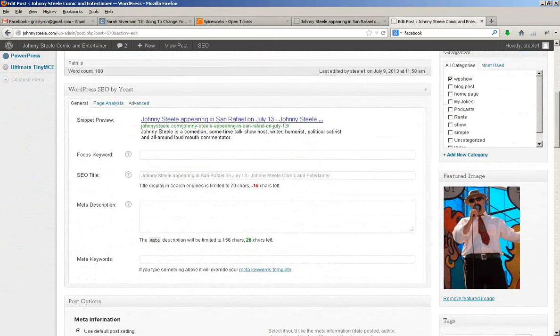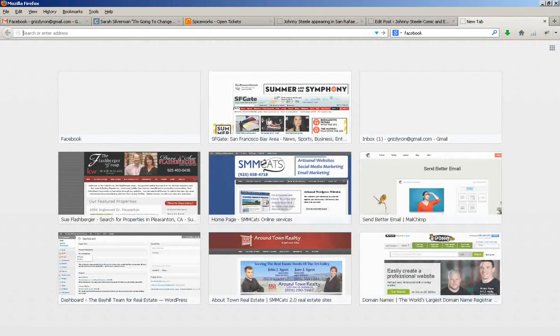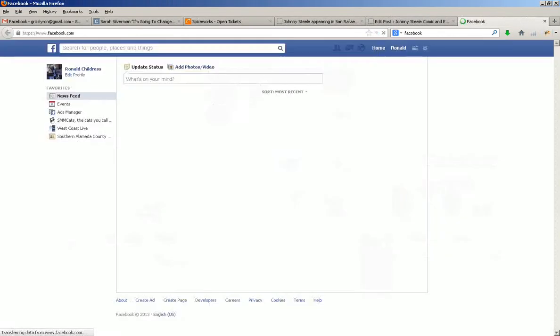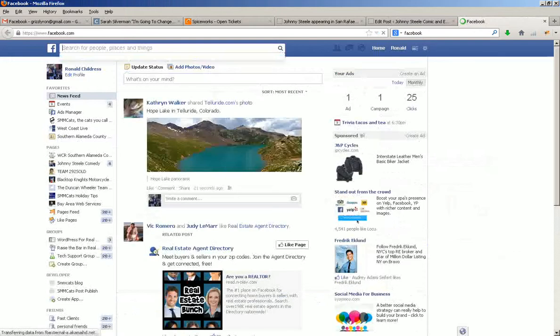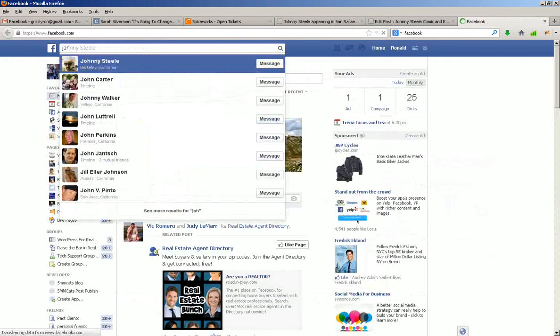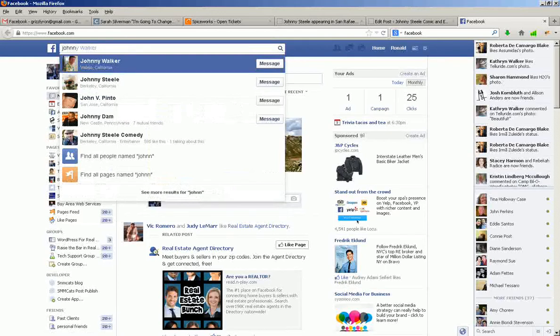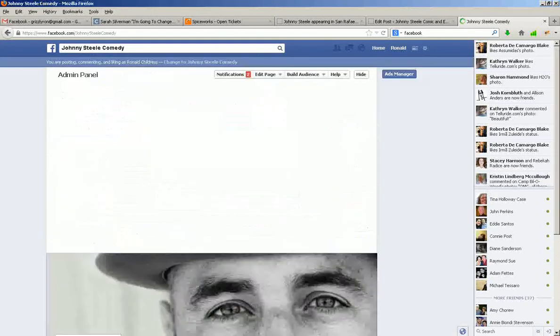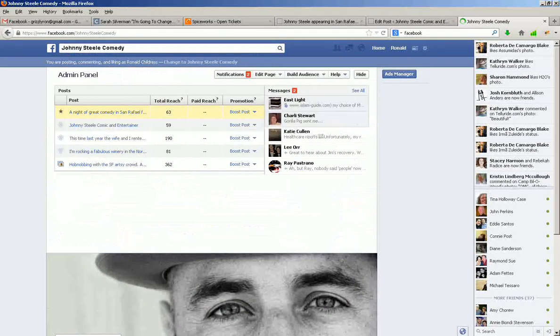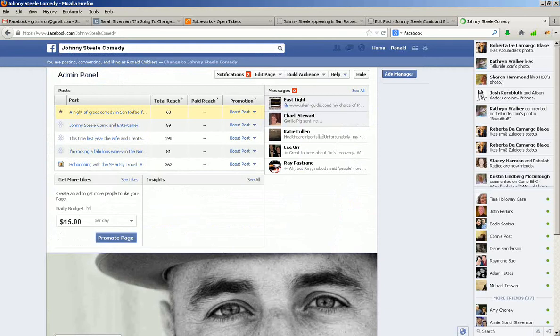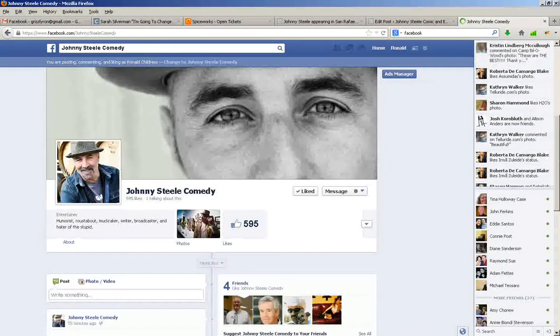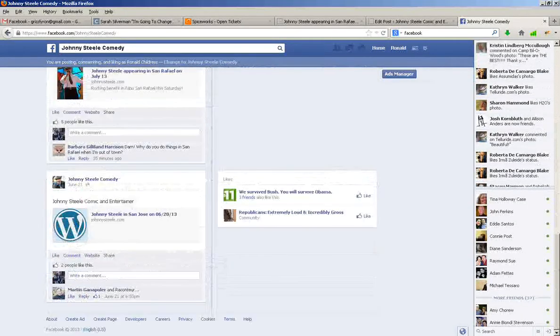Because if you don't include a featured image, then what shows up is just the standard Facebook logo, which is not what we want. For example, here we go, pull it up. So if you don't have a featured image in the post, then this shows up here, and we don't want that.